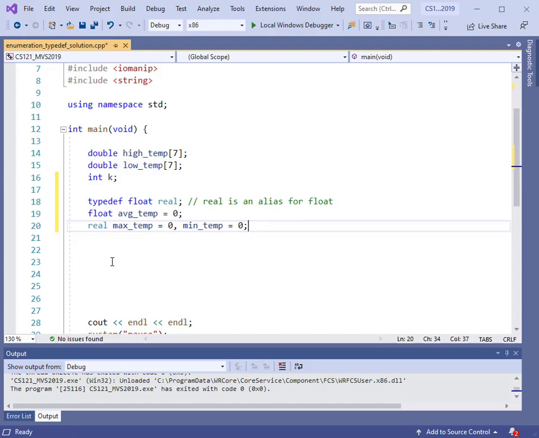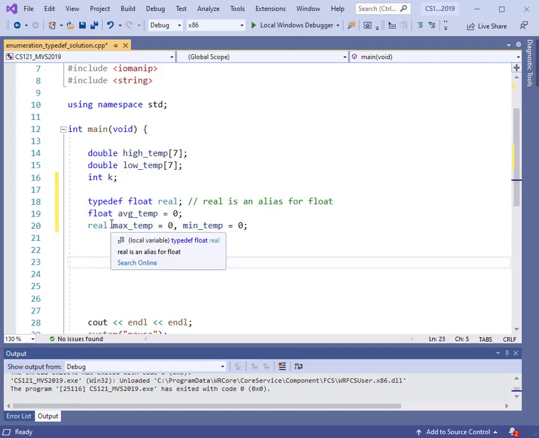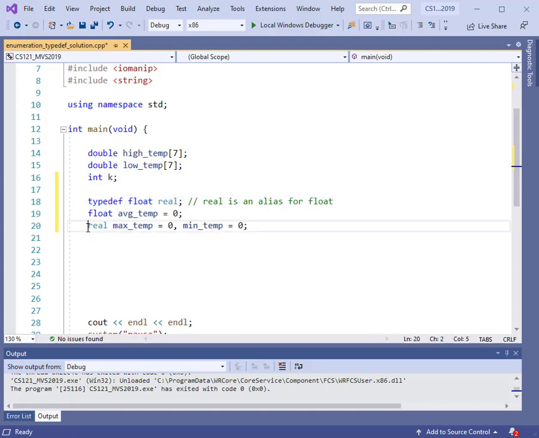So this is exactly the same thing as if I had declared maxTemp to be a float and minTemp to be a float. So you can make up different names for the default C++ types if you want to. And in this case, I'm just making up this type called real. Now remember that this is a type, okay? Real is a type. It is not a variable. You can use that to declare variables as I've shown here. So if you didn't like the word float for real numbers, then you can do the typedef, and now you can declare them using real. Those are real numbers, and that kind of makes sense.